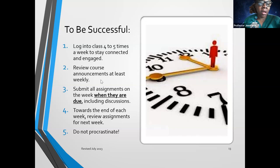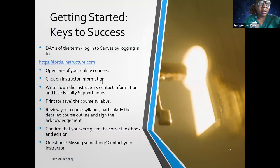Submit your work on time, don't procrastinate. They have a lot of slides about being successful, as you can tell by now. So on day one, you want to log in. I think everyone has logged in by now. I checked last night. You want to look at all of your announcements. In the beginning, it's a lot. If I highlight something, everything you want to read, but that's really important.